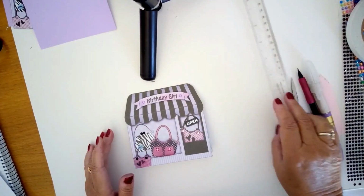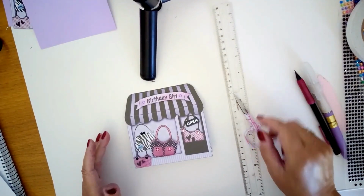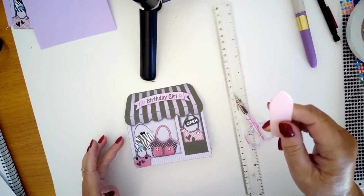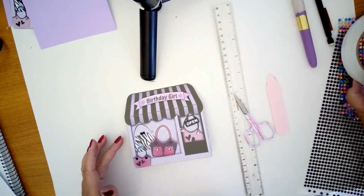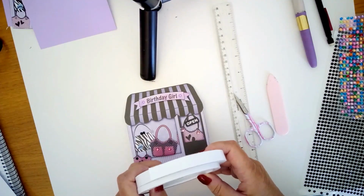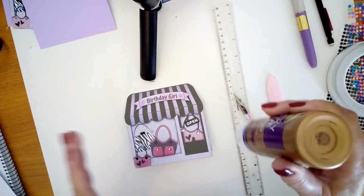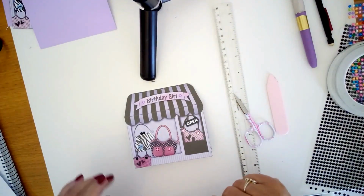What else do we need? I'm going to be using a ruler, some little scissors for cutting out the detail, like around here. I don't think we'll need the pencil. I'm going to use something for scoring and for burnishing with. You'll need some gems for trimming it. And then for adhesive, I'm going to use some double-sided tape in some places where I want it to stick instantly. And I'm going to use some wet glue where I might want to adjust things and slide them around a little bit. So that's the kit sorted out.